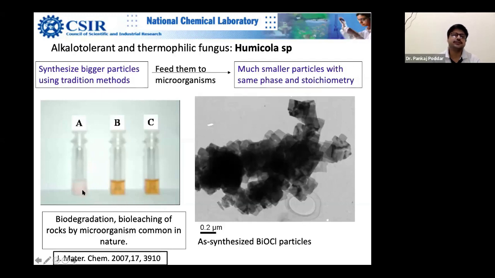What you can see is the pinkish solution or suspension, where the particles are almost settled. It's like a turbid suspension. As a function of increasing time, they become more and more translucent. That means the size, which was much bigger earlier, is getting reduced. You can see a lot of Rayleigh light scattering, and that's the reason it's getting more and more transparent.